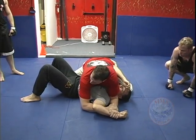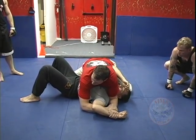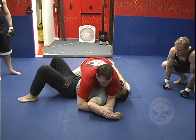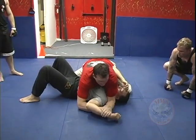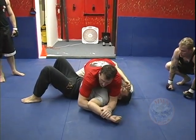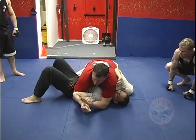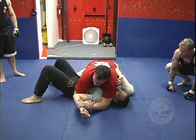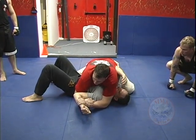I don't want you to do a key lock this way though. What I want you to do is take this whole arm and swing it. Coach, you ready? It's difficult because it hurts so bad. You need a flexible guy almost. You have to swing the arm all the way down to here. I let off on this a little bit. Once it's down to here, watch how far I have to go to tap him.